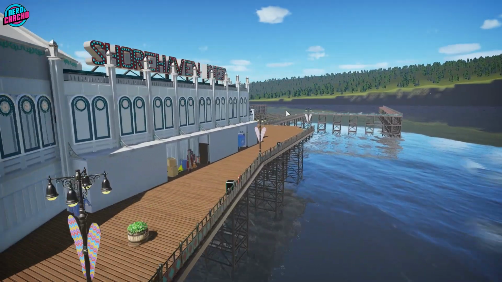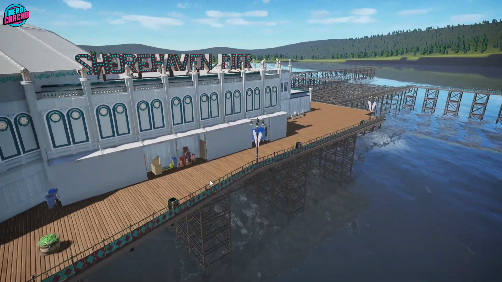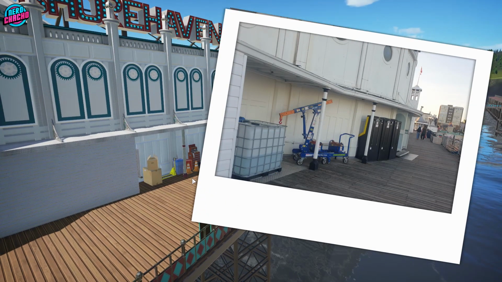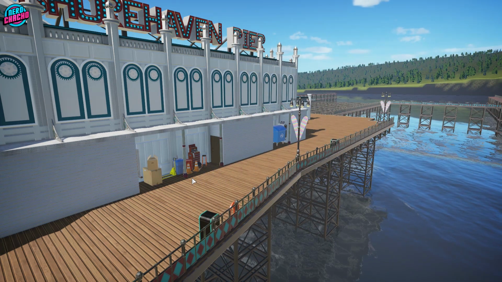Also, up here, I've just put some clutter. I promise this is going to be the last insert photo moment here. But Brighton Pier also has this idea of just clutter everywhere. These are the pictures I took anyway from the recce. It makes sense to have it there.